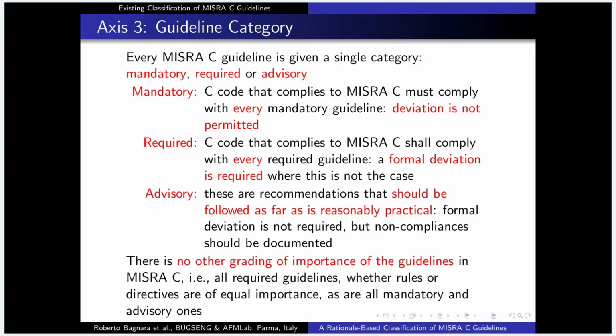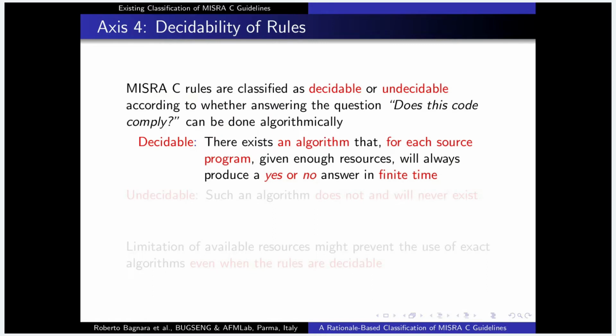Okay? And there is no other grading of importance of the guideline in MISRA C. So all the required guidelines, whether they are rules or directives, are of equal importance. Okay, and mandatory is more important than required, and required is more important than advisory. So as far as the MISRA C is concerned, this is the only classification of importance.